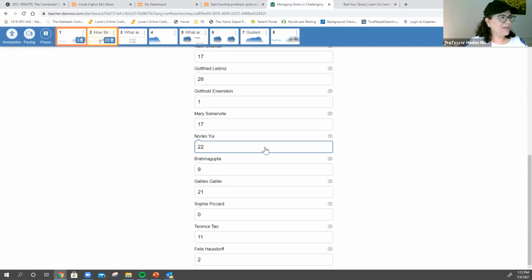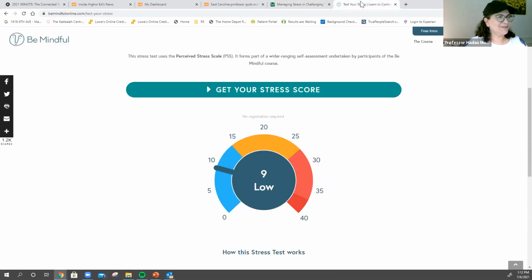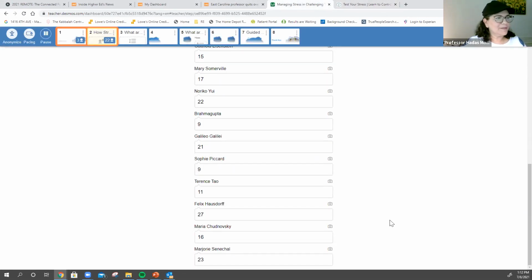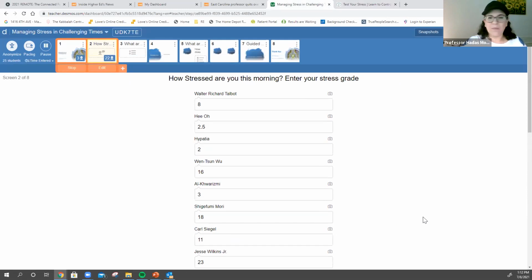Interesting. I don't see anyone in the higher range, from 30 to 40. All right. I think we can move on.